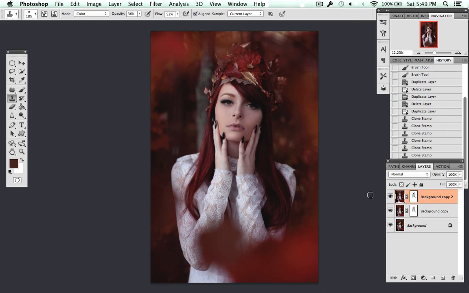It's really simple, but it can give you some really great results and really kind of magical, or it can be used in an even simpler way. It's really just up to you, but it's just a really fun tool to use in Photoshop. And so I hope this kind of helped you, maybe taught you a new technique or showed you a little bit more into how I retouch images.